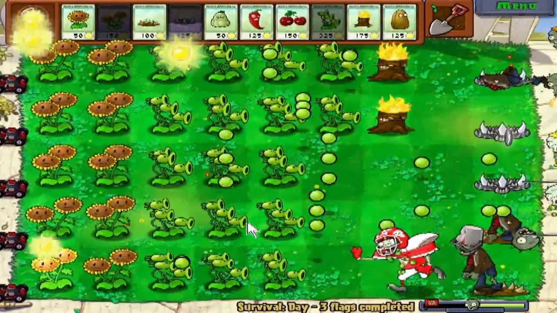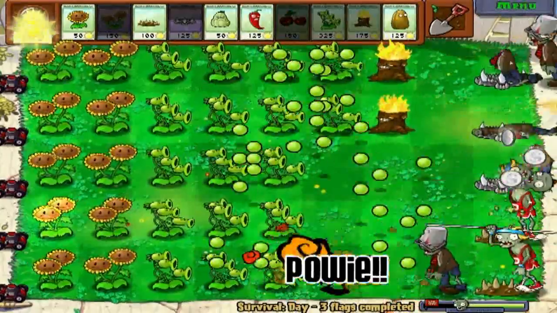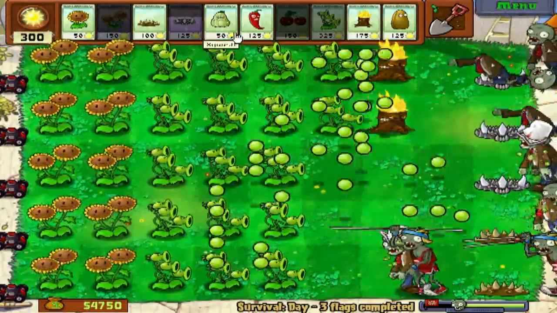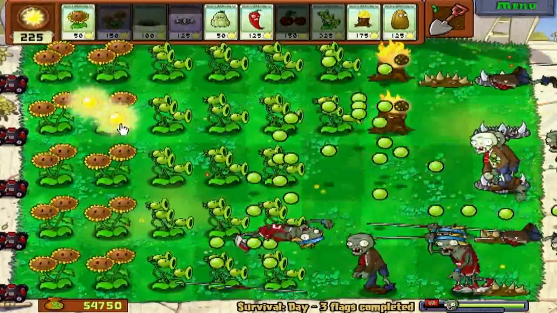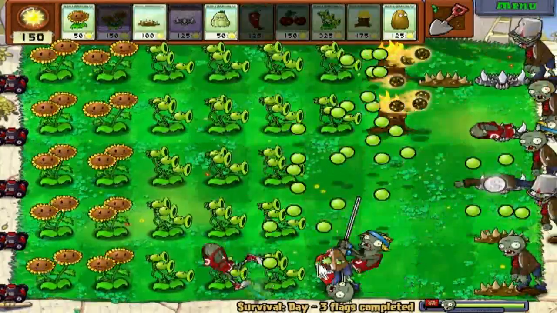Alright, so now we're done with twin sunflowers for the rest of this, I hope. In the meantime, the rest is all just going to be up to the plants that we have out already, besides the spike rocks and spike weed. You are not good. Let's do this.